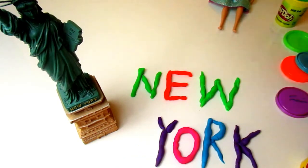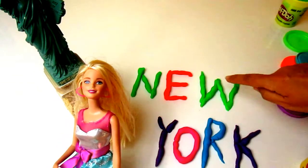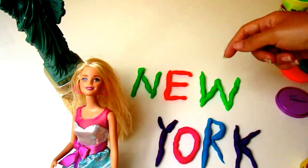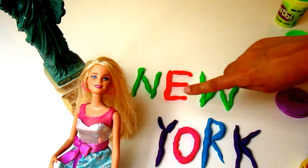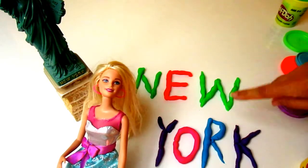New York. So this is N-E-W-Y-O-R-K. Green, orange, green, purple, pink, blue, and purple.